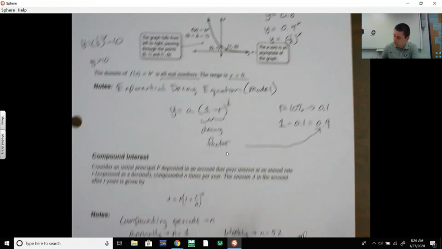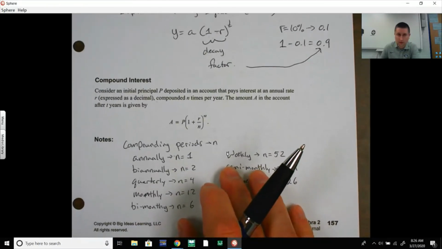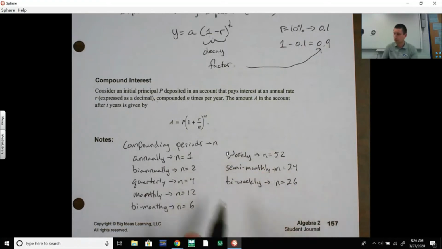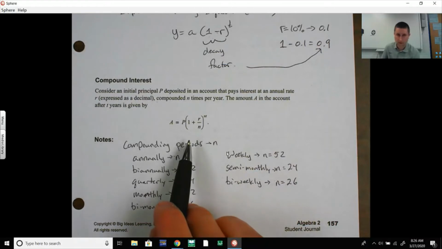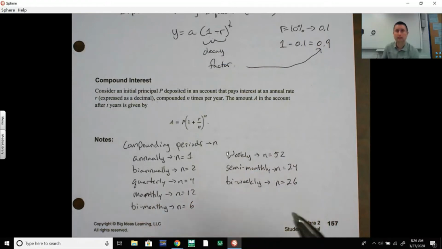The third formula is called compound interest. This is when you earn interest on your interest. This is what is used on savings accounts and loans that use compound interest formulas. You can figure out if you invest or save money, say $500 at 2%, how much will you have after 5 years if it's compounded monthly, which is very similar.